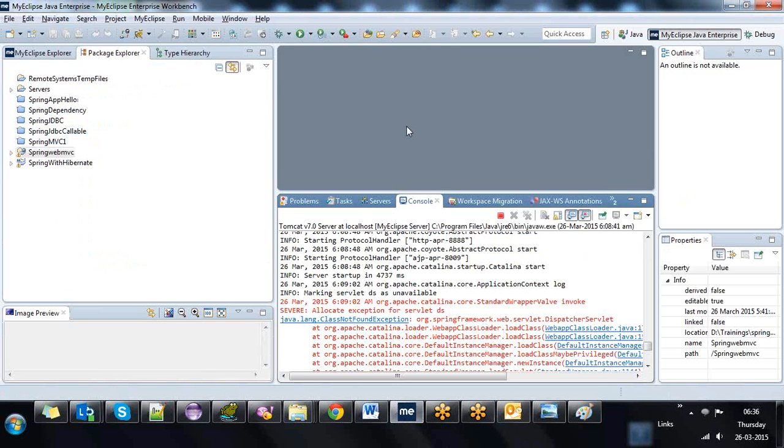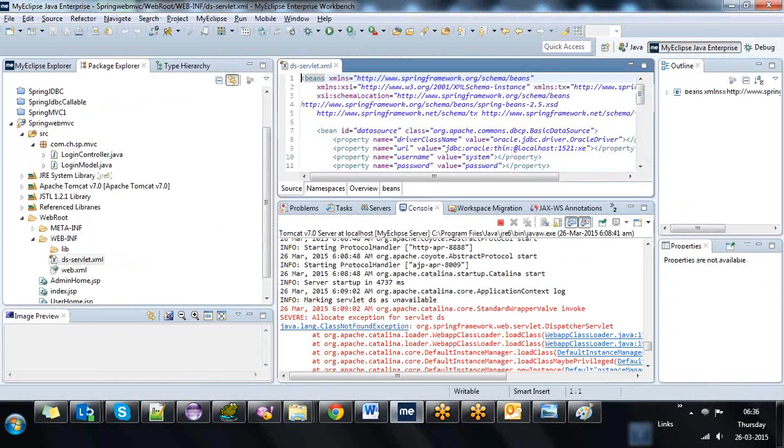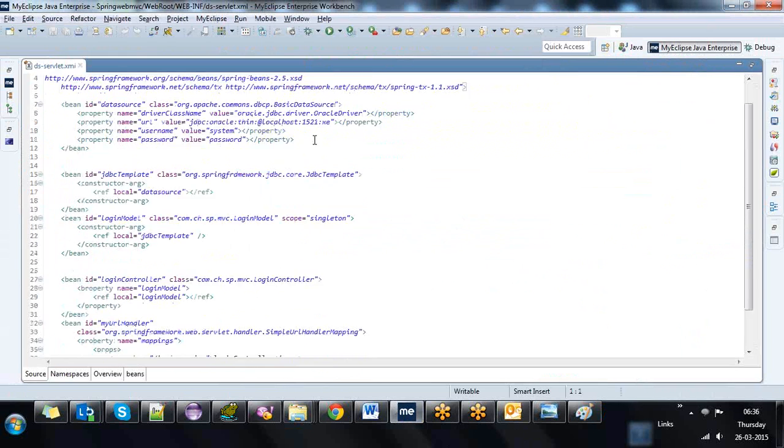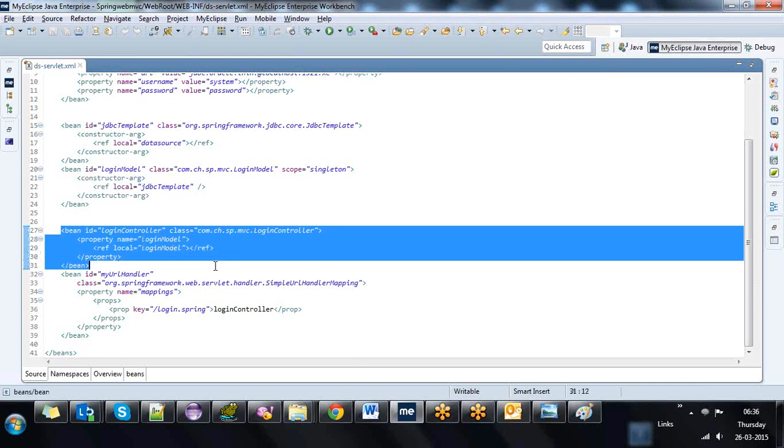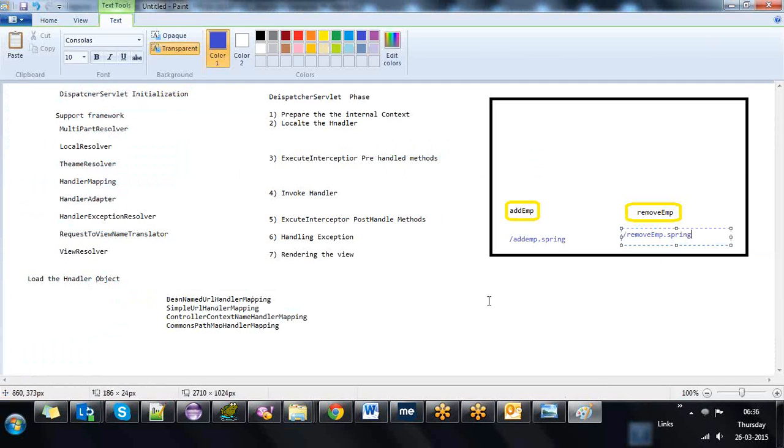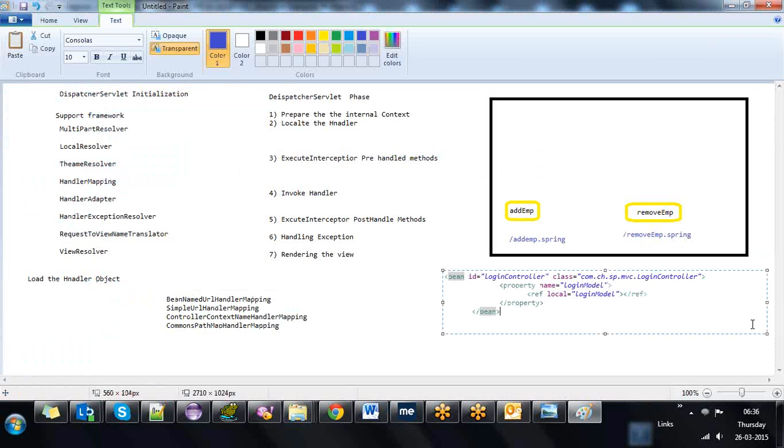As part of my project, I have configured my controller like this. So I have two controller objects now.